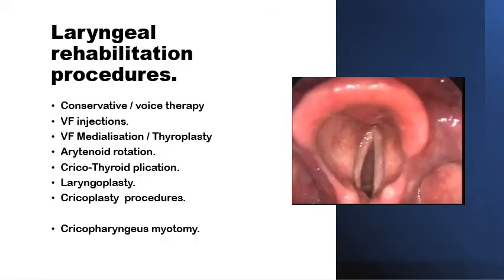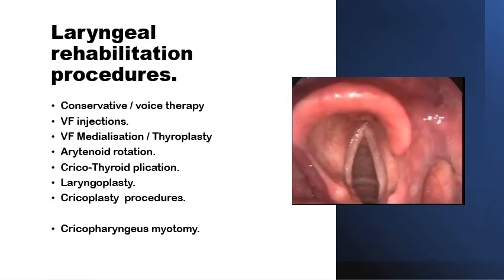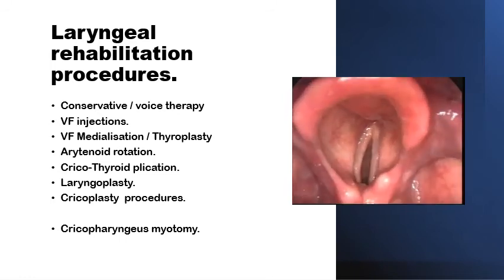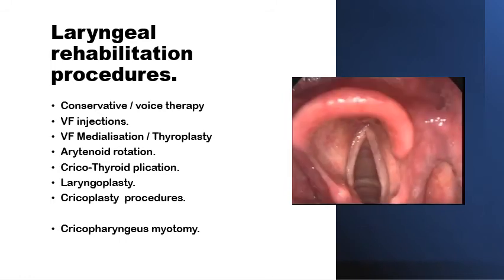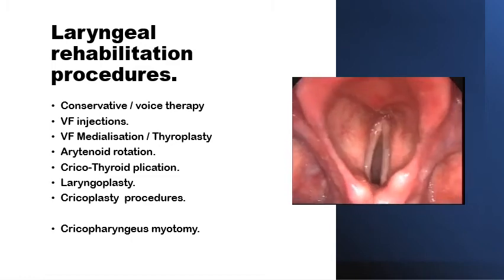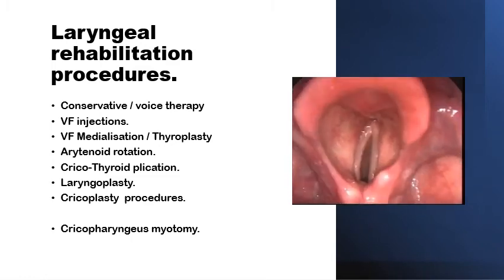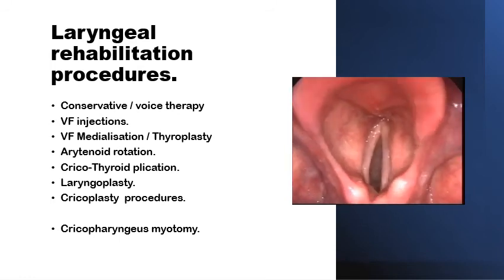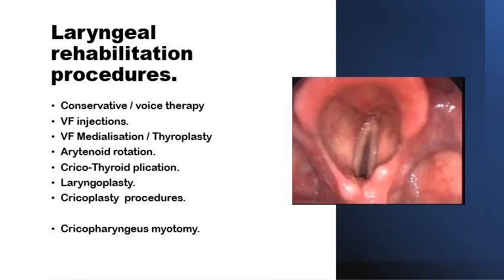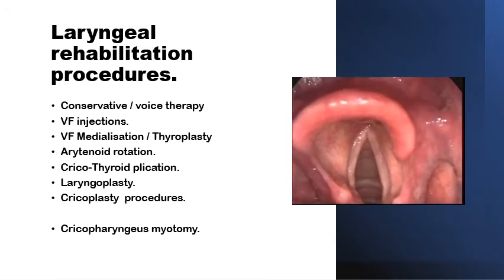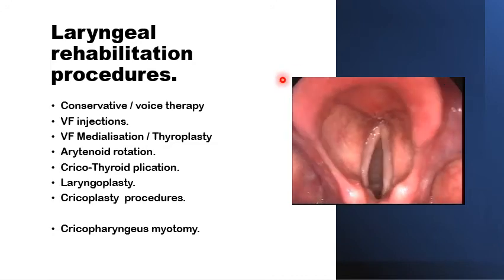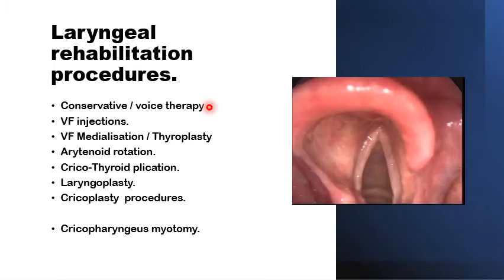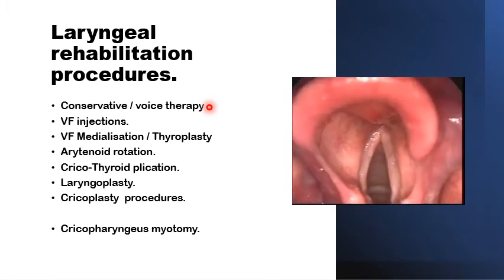Another common cause for aspiration is glottic incompetence, either due to vocal fold palsy or persistent glottic gaps following injuries or operations. In glottic incompetence, the aspiration would usually happen during the swallowing and can be seen during video fluoroscopy and video endoscopy. The treatment for glottic incompetence would start with a trial of voice therapy to enhance a better glottic control and closure, and perhaps laryngeal elevation as well during swallowing.